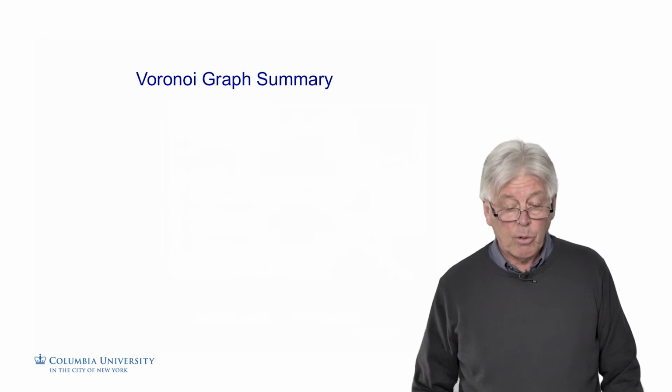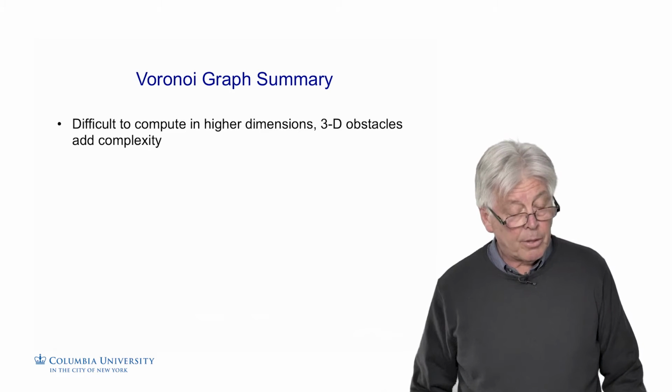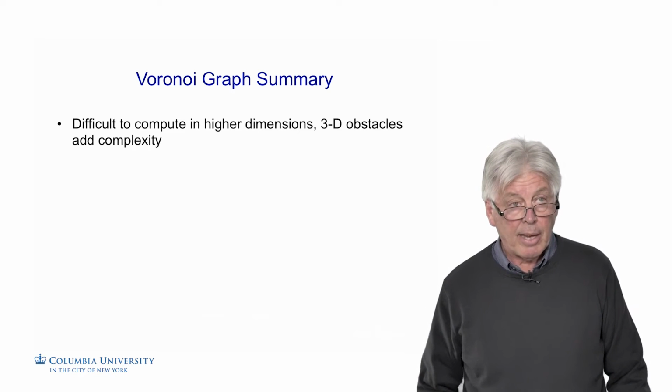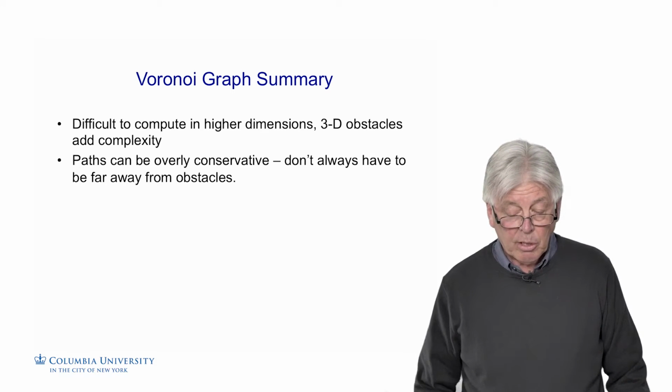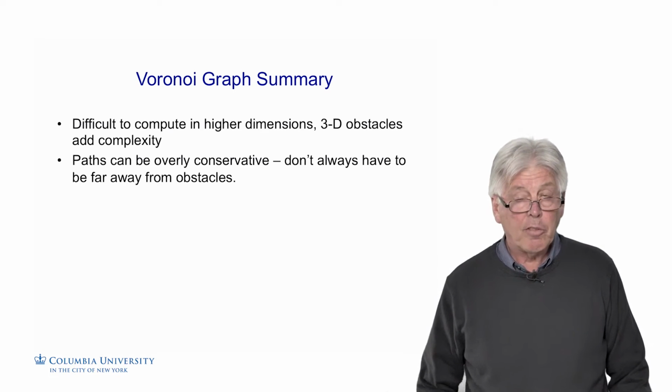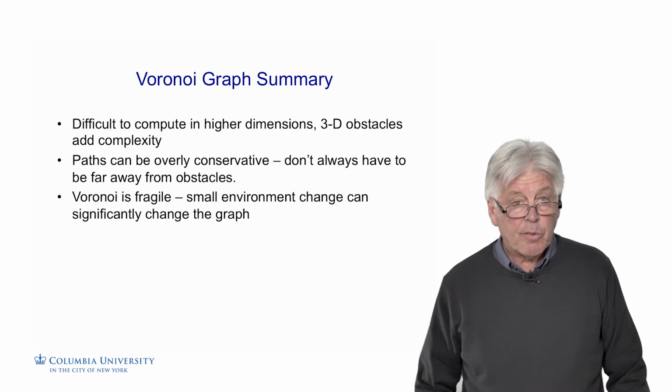So let's summarize Voronoi graphs. They're difficult to compute in higher dimensions, and 3D obstacles add complexity, so they have a problem with scaling up. The paths can be overly conservative. We don't always have to be far away from obstacles, but these things try to be as far away as they can. It's fragile also.